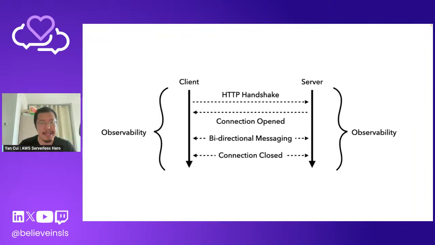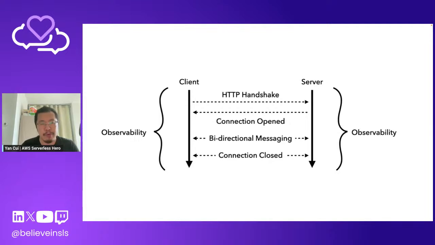so that for all of these things happening in the system, you have some way to capture what messages get sent, what messages are received, when the connection was closed and established, and so on. This is perhaps even more important for debugging because, unlike with HTTP requests, where many frameworks and tools, API Gateway for example, have their own logs, with bidirectional messages over WebSockets you miss out on some of those built-in logging and observability features.